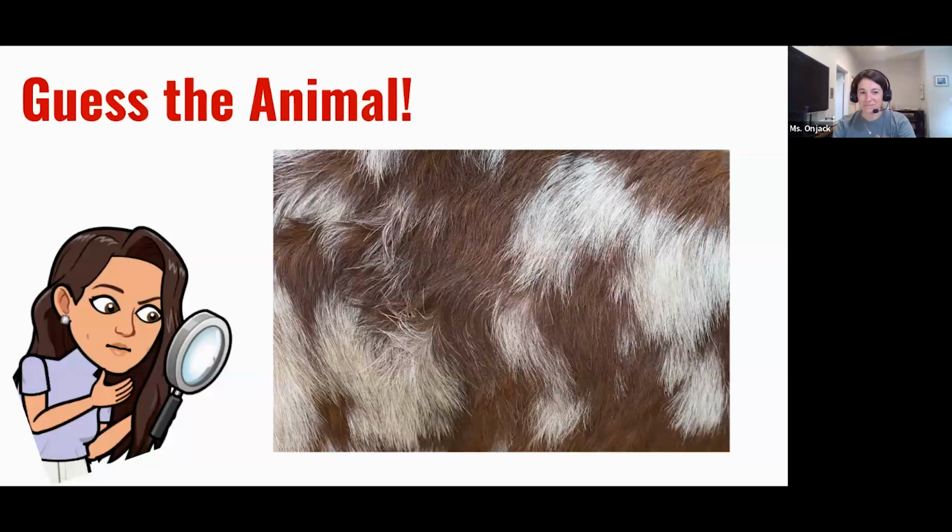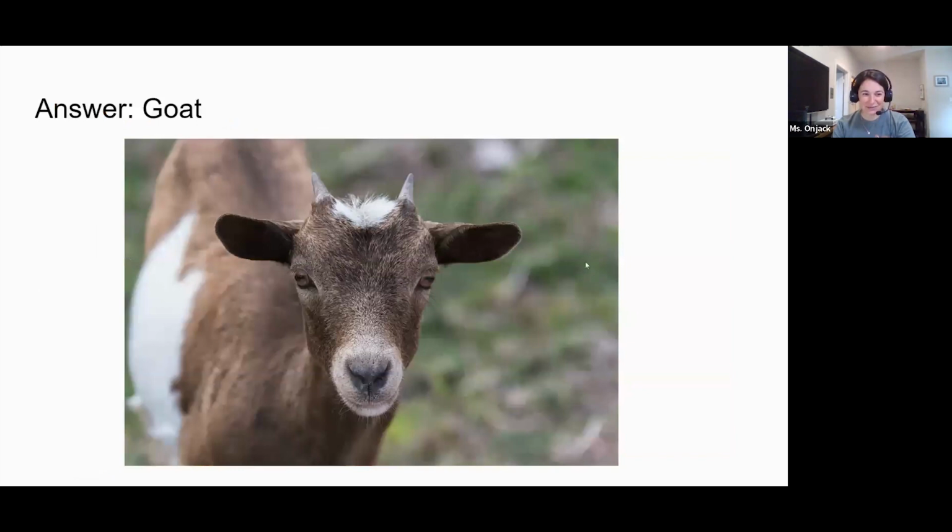Some say horse, raccoon, goat, cow, dog, hare. A horse? Oh my goodness, a goat? You guys are giving really good answers here. Lots are saying cow. All right, we'll give our friends a few more seconds to type in their answers, and then we're going to do the big reveal. All right, let's see what it is. It was a goat. I can't believe some friends guessed that. So if you guessed goat, give yourself another point. Awesome job. All right, let's move on to our next animal here.